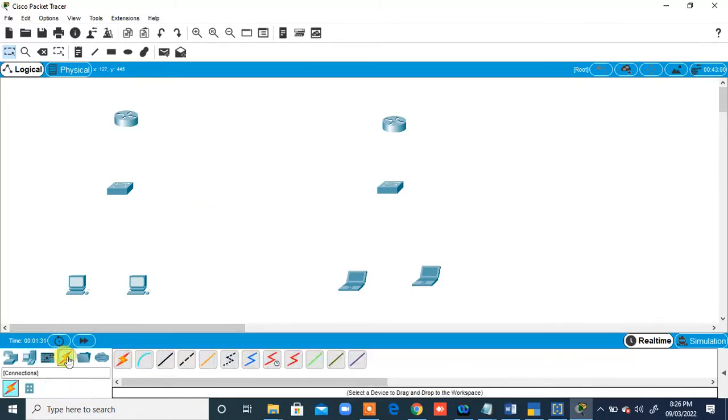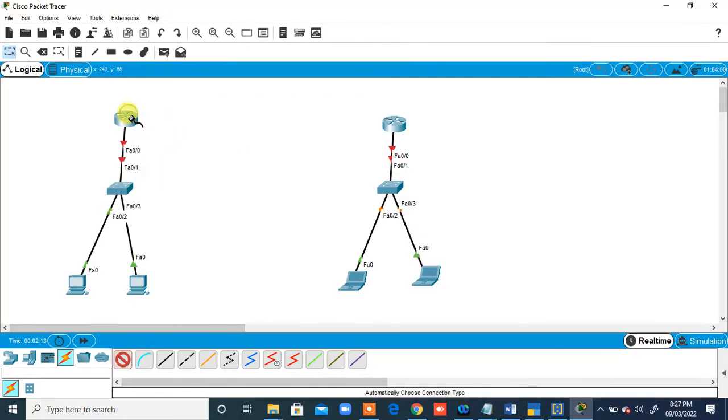So let me make use of this automatic cable. As I have already told you, you can make use of the automatic cable also. If you want the straight cable between the switch and the end devices, you can use that, and for the same type of device, we always use the crossover cable. This is the basics. But for now I am going to use the automatic cable, because it works automatically and will sense the connection. So I am going to connect my routers also. This is the connection between my routers.